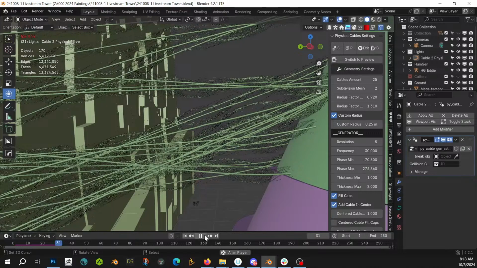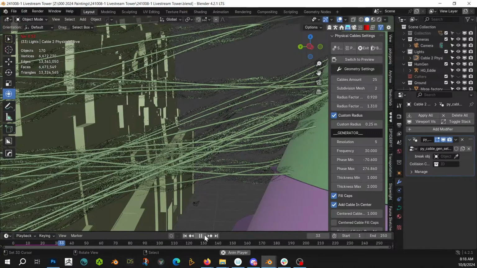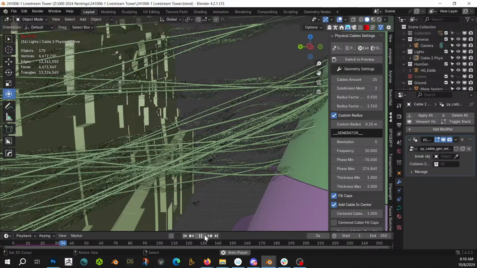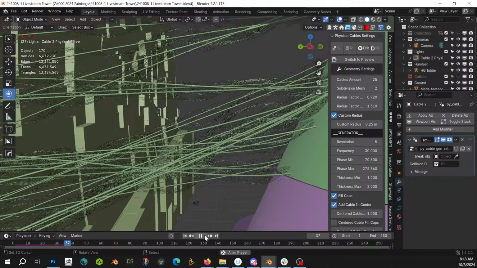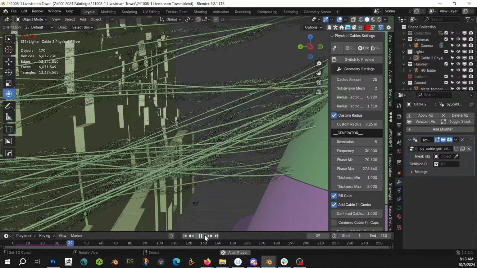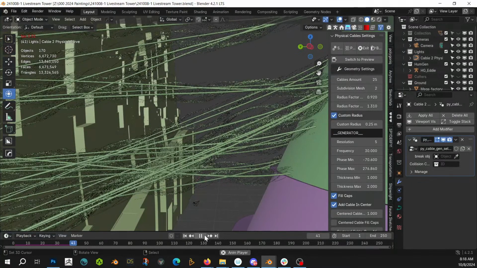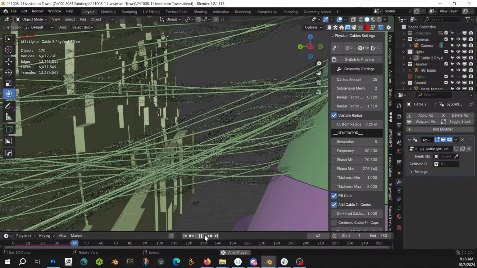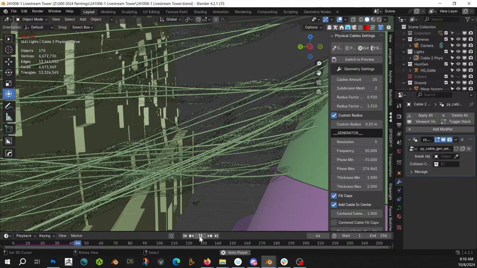I'm gonna go to like probably 50. I think it's just too many vertices though. As fun as it is, I don't think I'm gonna do it. Let's pause it.